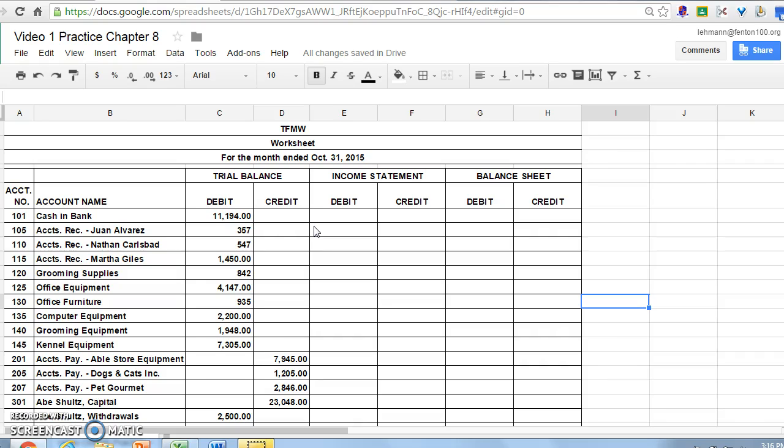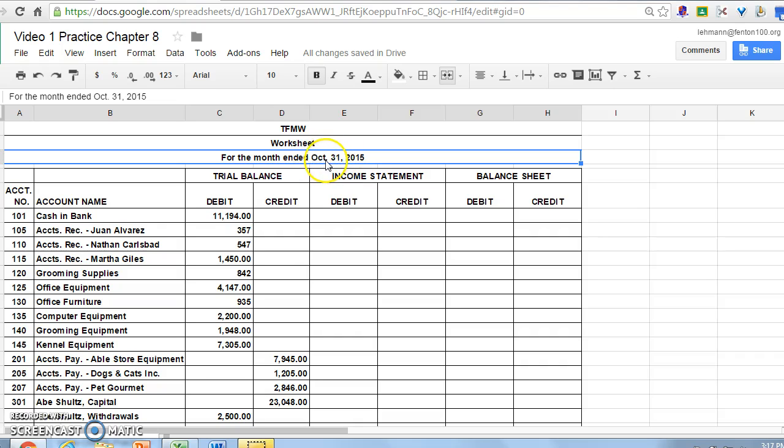Now I'm using Google Sheets, so everything that I do, you can do also. If you notice, the first thing that you should look at is the heading, which some of you have tended to forget. The name of the company is on line 1. The name of the statement that we're producing, in this case a worksheet, goes on line 2. If you notice, it is one word. And then the new terms for the month ended, and then you put in the date.